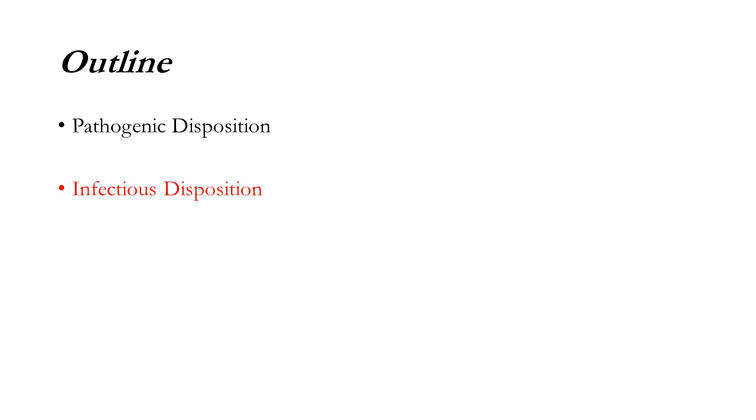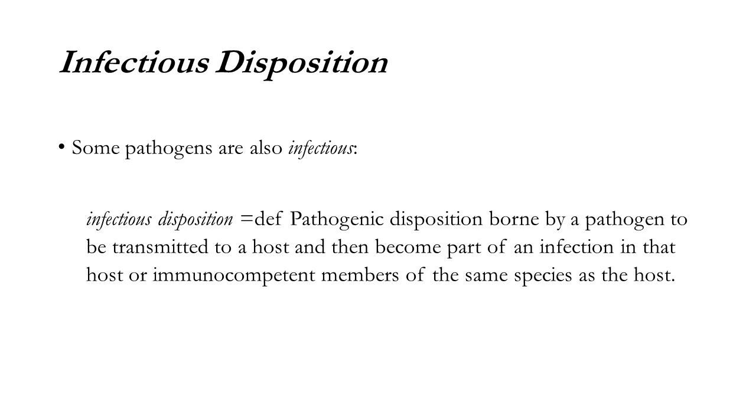Now, this pathogenic disposition term is the parent term to infectious disposition, which is what we're mostly interested in when we're talking about viruses. This is also imported from the infectious disease ontology. What differentiates infectious dispositions from pathogenic dispositions is that things that have this disposition are also disposed to be transmitted to hosts and become part of infections in the host or immunocompetent members of the species.